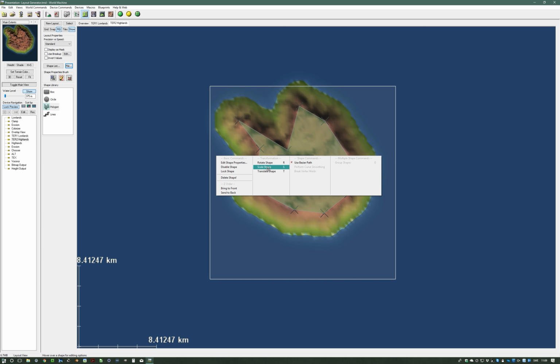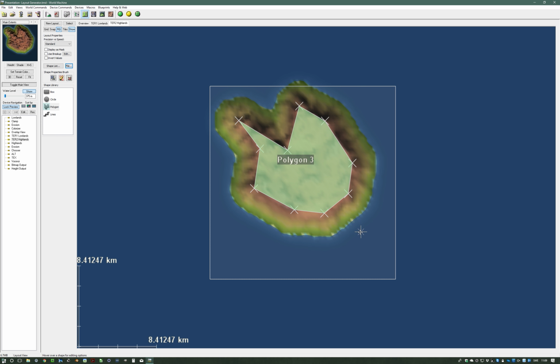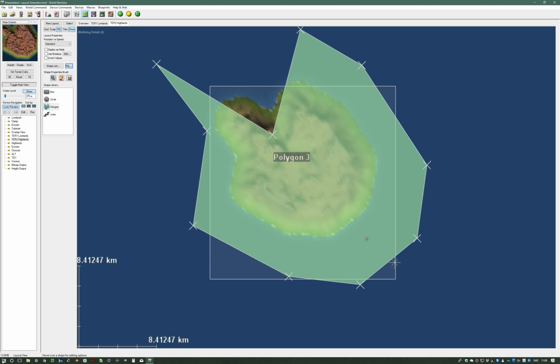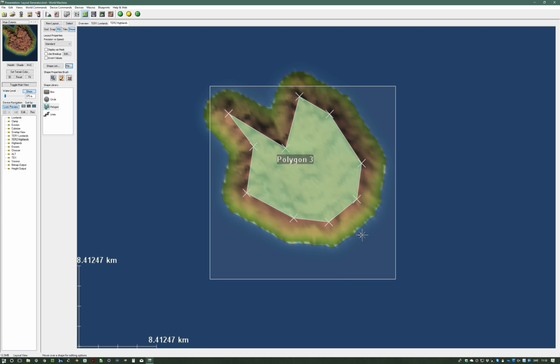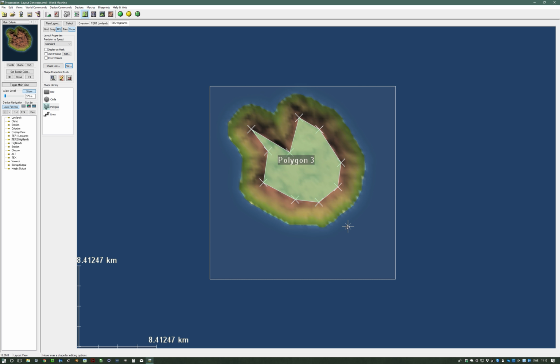The scale works the same way. You do this, and then you just click and drag outside, and you can scale the feature up and down. This one is something I really like, especially if you want to do simple continent maps. You can draw the continent within the picture, and then you can just scale it up to whatever size you want. So that's something that can be really useful.